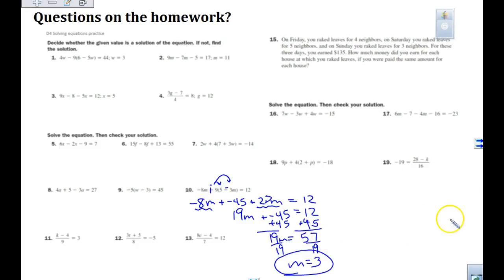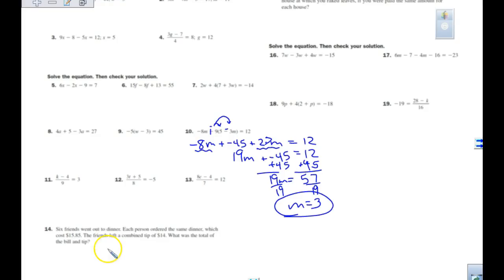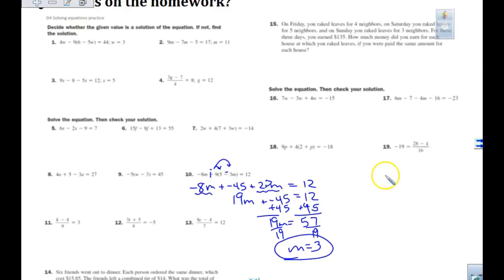As I'm looking, Grace, I did it wrong, but it did a different way, but I got the same answer. How did you do it? Okay, so I took these 6 friends, and you spent $15.85, and then you added on $14. That's the answer. You just put that in your calculator and get the answer. You did it right. This one did not fit with all of these problems. I don't know why they put it in there. It's there. I should have crossed it off ahead of time.